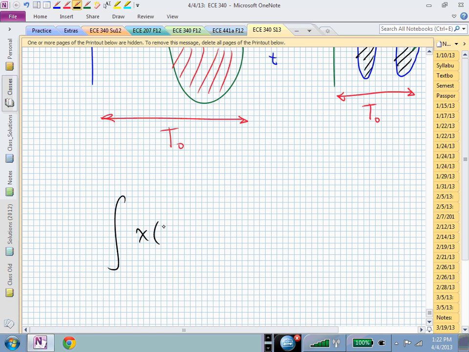the integral of x of t dt over 1 period is equal to the integral of a sub 0 dt over 1 period. But what was a sub 0? That was a constant, and you know how to integrate a constant. Don't you wish your math teacher would have given you that problem on the final? Maybe they did. You're here, right? So you've successfully completed your calculus, which is good. That's just a naught little t, evaluated over 1 period. That's going to be a sub 0 t naught.